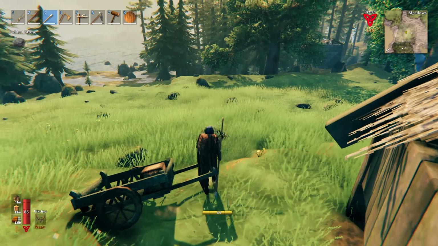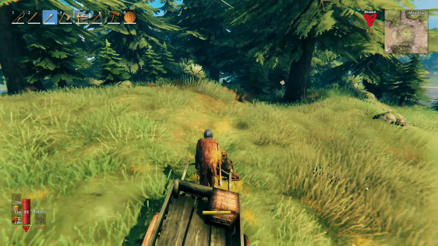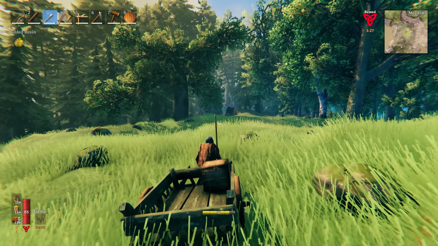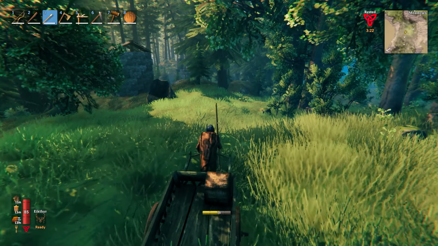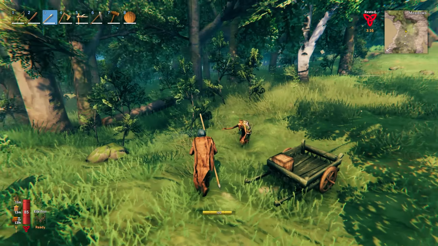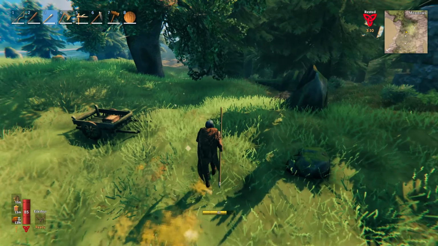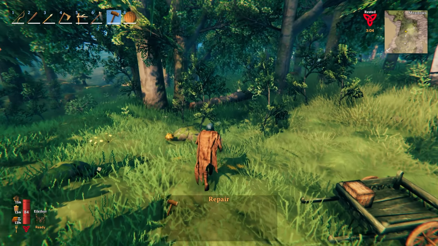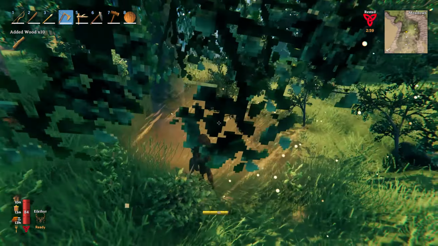And I'm headed down south across the bridge. Where? Away. I brought the cart with me, and that's because we're going to need some copper. Now, do I have enough for the crafting? No, not quite. Well, the thing here that we chopped earlier should give us enough.